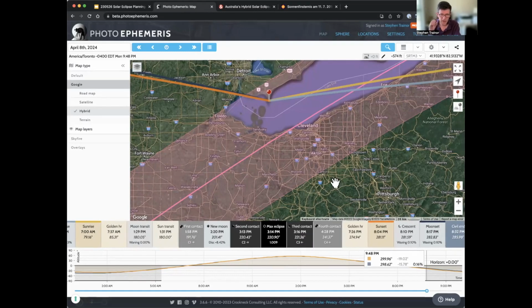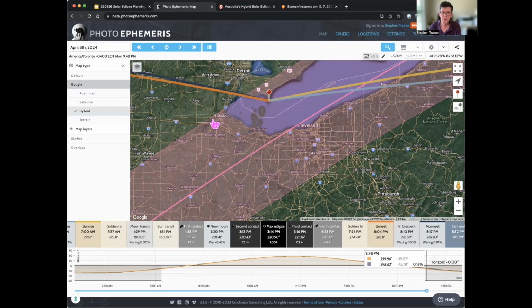Bob asks a good question. Am I correct that the full pink line is the path of totality, not just the narrow, darker pink band in the center of that? Bob, that's correct. This full pink line is the path of totality. Anywhere basically within this path, you should be able to see totality. I'll qualify that very slightly. If you were to stand right on the very limit of the path, there is some uncertainty around where totality is visible and not, and I'll talk a little bit about some of those factors later.